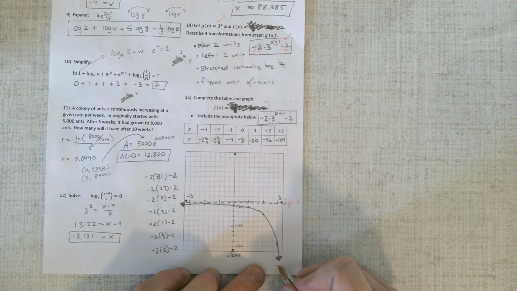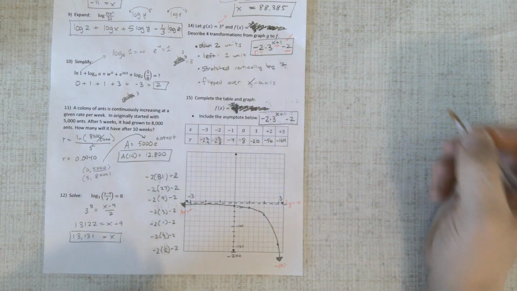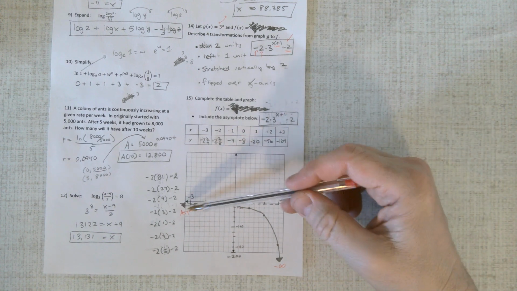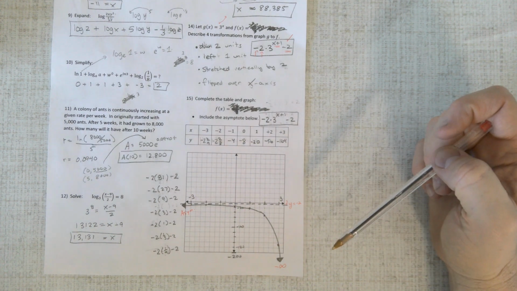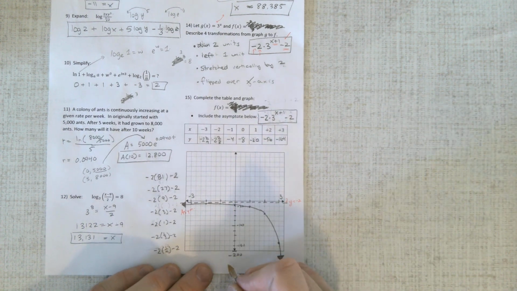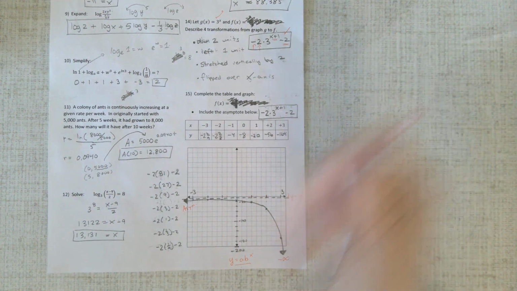This side is going down to -infinity. This side over here is going to the asymptote, which in this case is -2. One side goes to an asymptote, one side goes to -infinity. That's exponential growth. And that comes from this equation. It starts there and it gets turned into this.